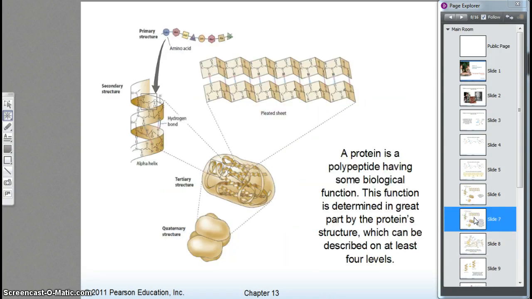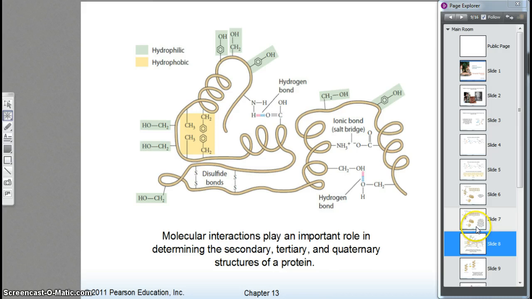There are 4 levels of structure, and each level is determined by the level before it. So the sequence of amino acids is what determines the shape. The primary structure is the sequence of amino acids in a peptide chain. The secondary structure describes how short portions of the chain are wrapped in a coil called an alpha helix or folded into a thin pleated sheet. The tertiary structure is the way in which the entire polypeptide chain may either twist into a long fiber or bend into a globular clump. The quaternary structure describes how separate protein chains join to form one larger complex.